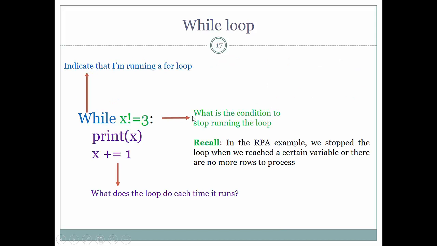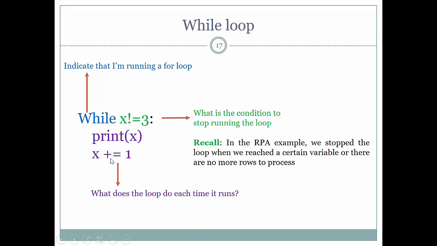So let's look at the syntax or the framework for a while loop. A while loop always starts with a while and then the condition. Previously in the if statement section, we always have a certain expression. In a while loop, it works the same way. Whenever this expression evaluates to false or not true, then the loop will stop. So while x is not equal to 3, just keep printing x and increase x by 1 every round. Again, this is an in-place operator.